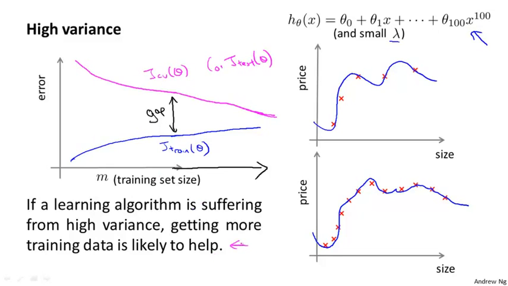Now, on the previous slide and this slide, I've drawn fairly clean, fairly idealized curves. If you plot these curves for an actual learning algorithm, sometimes you will see pretty much curves like what I've drawn here, although sometimes you see curves that are a little bit noisier, a little bit messier than this. But plotting learning curves like these can often help you figure out if your learning algorithm is suffering from bias or variance, or even a little bit of both. So when I'm trying to improve the performance of a learning algorithm, one thing that I'll almost always do is plot these learning curves. And usually this will give you a better sense of whether it's a bias or variance problem.